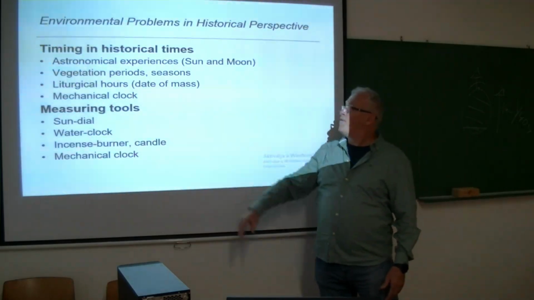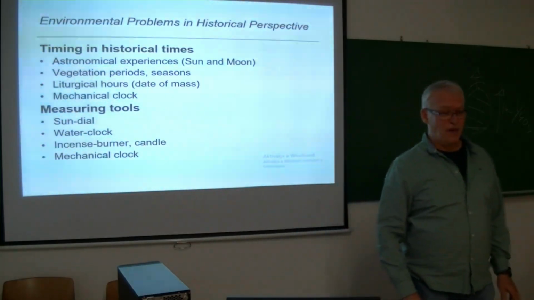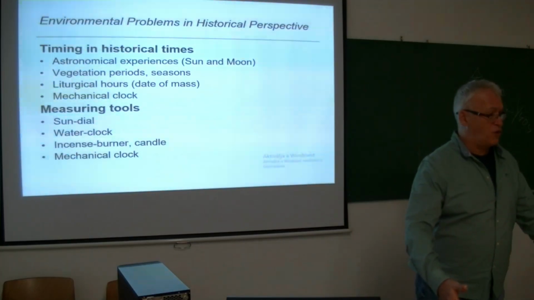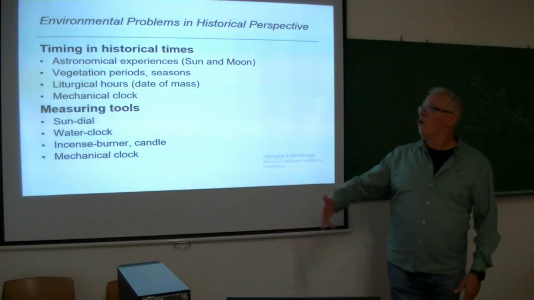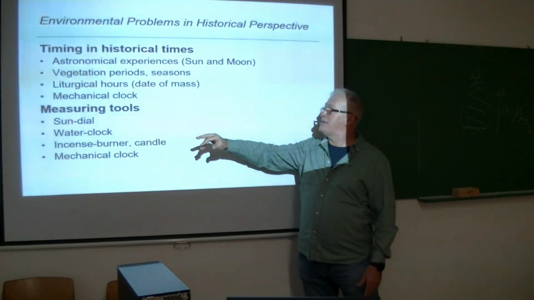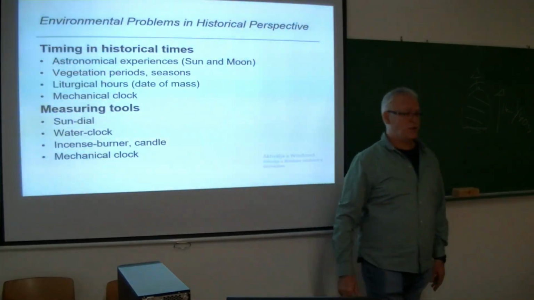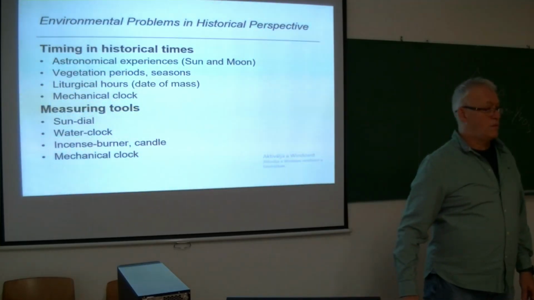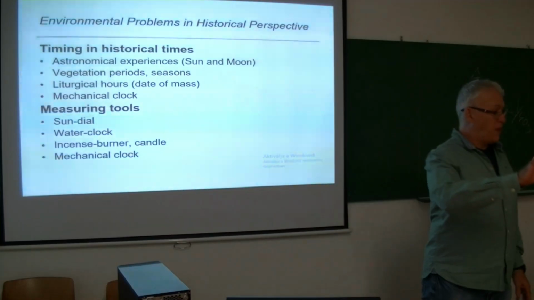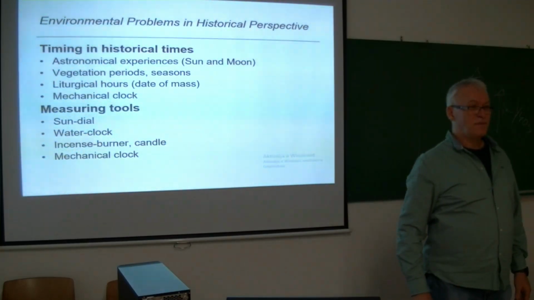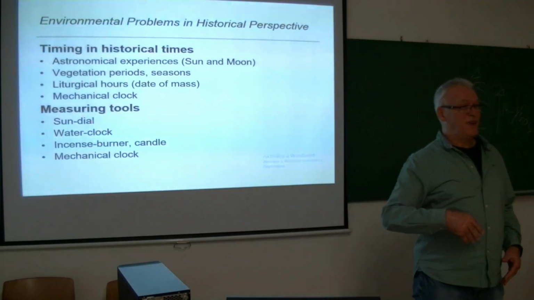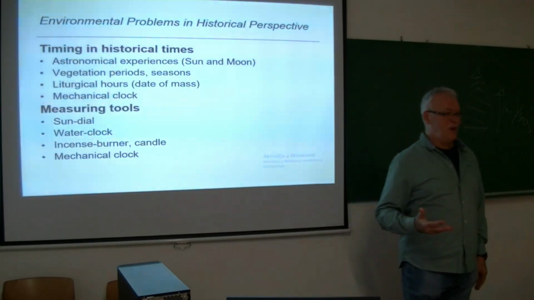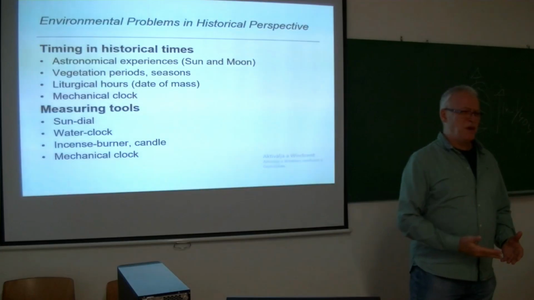Okay, the second one, the vegetation period. After the agrarian revolution, the introduction of agriculture increased the importance of the vegetation period and the seasons, and the liturgical hours. How many times is it necessary to pray in the Muslim tradition? Five times. In the Christian tradition, how many times? Once per week. Not recently, because recently we are hobby Christians. If we have free time and a God, we can meet in the church.